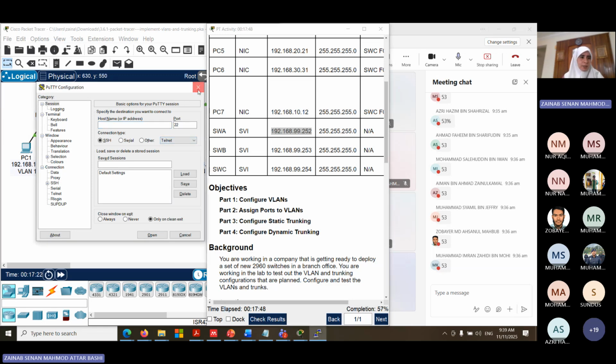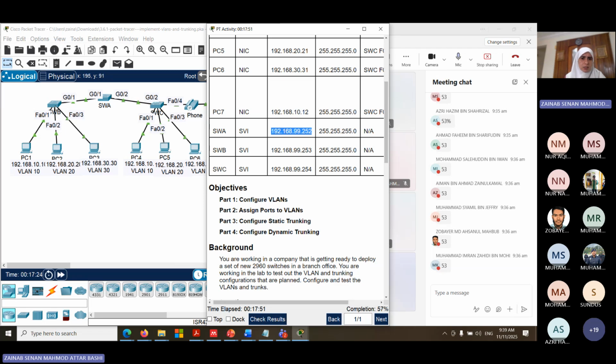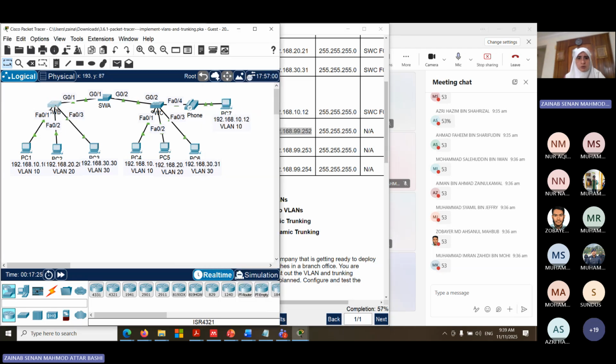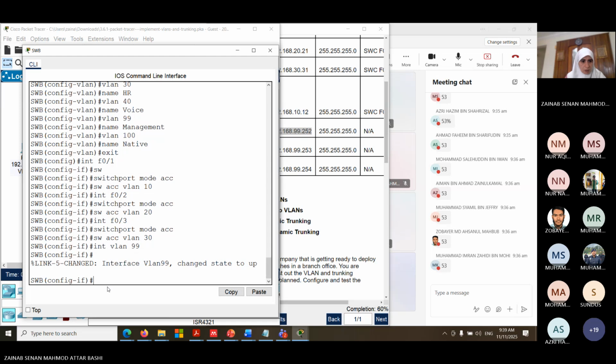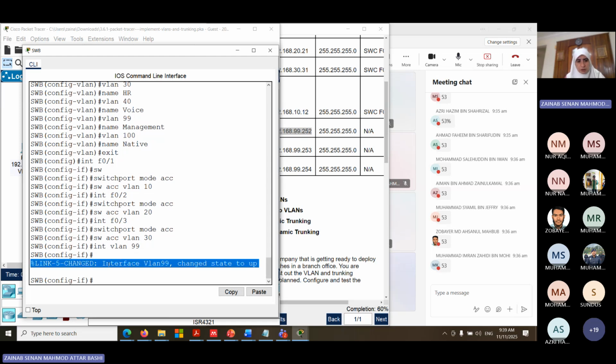So now let's do the management. How to do that? In switch B, I go to interface VLAN 99. VLAN 99 is the management, right? See, this one is a new VLAN. It's a virtual VLAN, not a real one. And you see now we are inside interface configuration mode. Which interface? VLAN 99. Created a virtual interface.